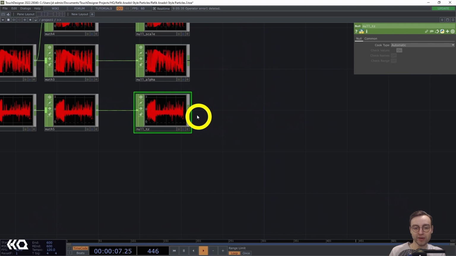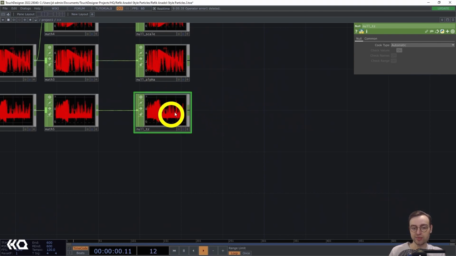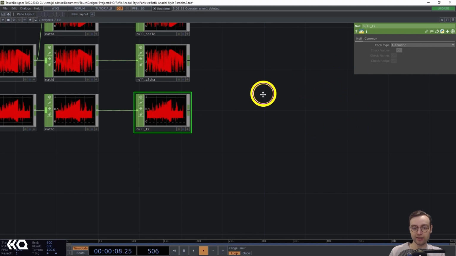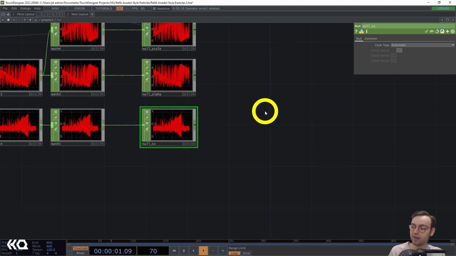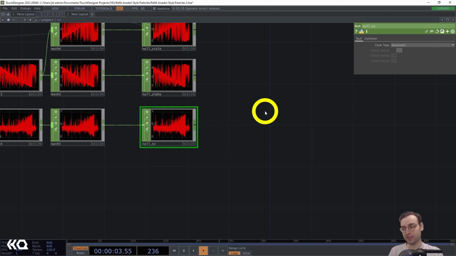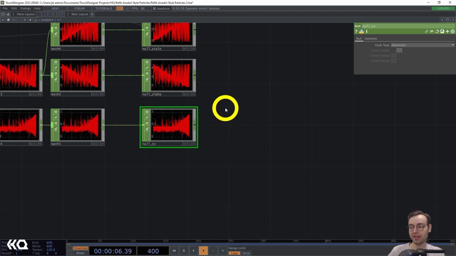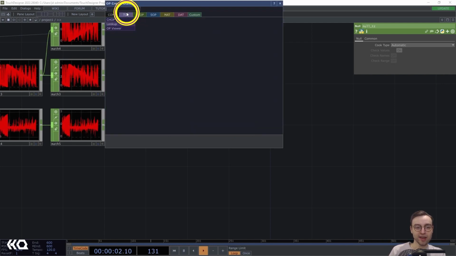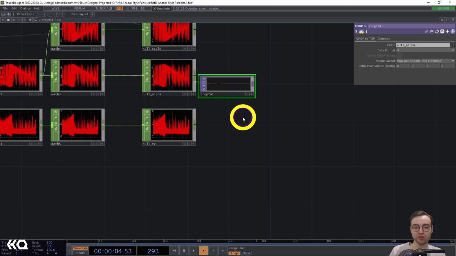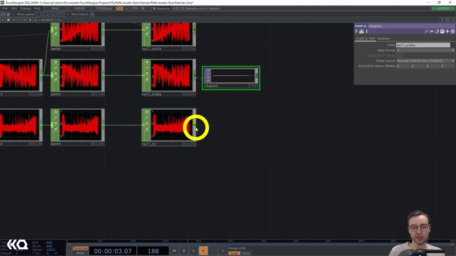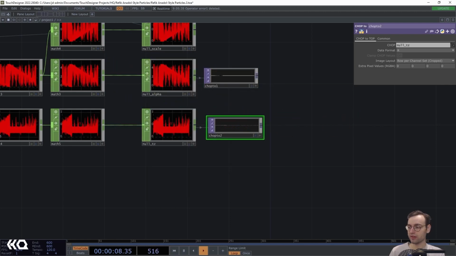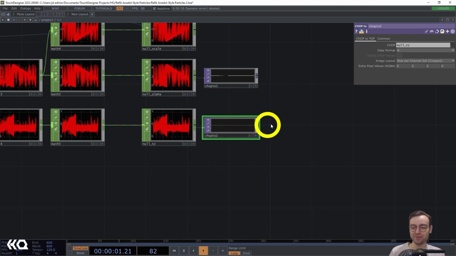So we have now a Z position to select and apply color, and an alpha channel, which we can use to control the alpha of our colors that are being applied. So what do we need to do? We need to take these and convert them into top textures, and then eventually apply those to our instancing setup. So I'm going to right click on the output of each one of these and add a chop to operator. For our first one here, we're just going to leave it as it is. For the second one, we're going to also leave it as it is.